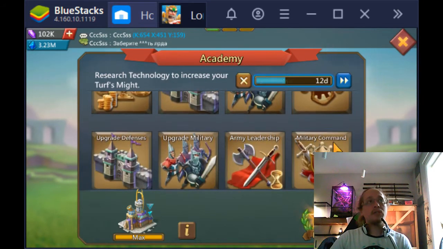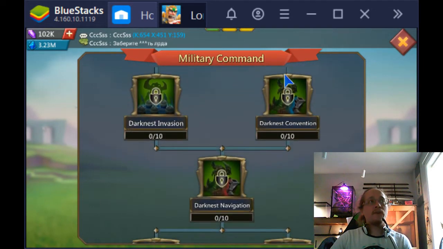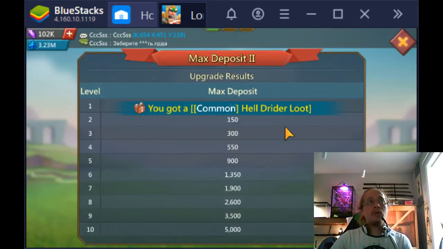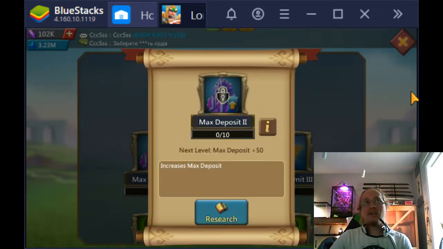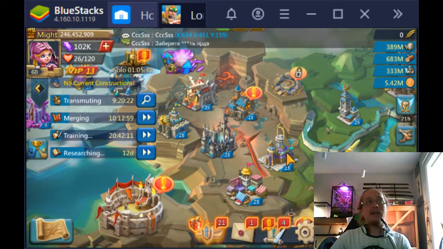There is a max deposit 2, but it's kind of far down, and it would take even longer to get this one up. And as you see, it doesn't give as much as max deposit 1 does. So it's not as useful, and it takes longer, so I haven't even bothered to try to get to it yet. I don't see the point in it yet, especially since I haven't maxed out max deposit 1. So I have some other stuff to do on my castle before I go into max deposit 2.